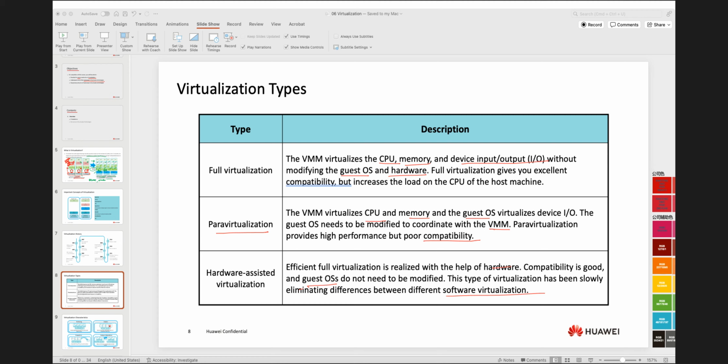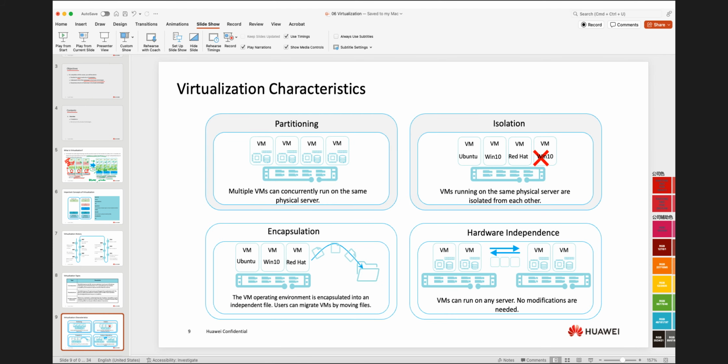Right, so just to clear all of that again, and go back to this slide here. So now we have characteristics of virtualization. What makes virtualization stand out? To point it out, when you look at virtualization, you can have multiple VMs that can run concurrently. Concurrently means they can run all at the same time on the physical server. And so you have your hardware there, and you have your VMs running on top of it. And this is the partitioning part of virtualization.